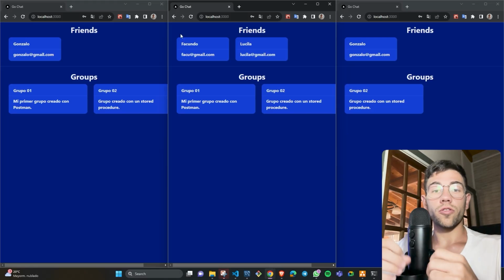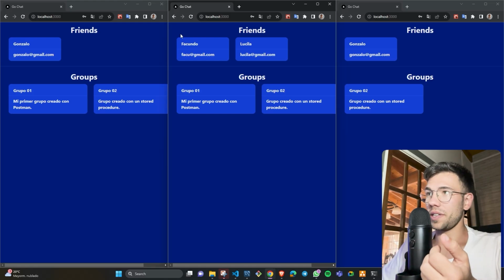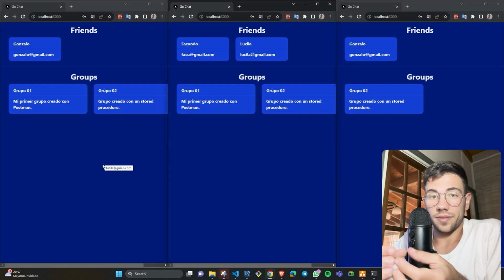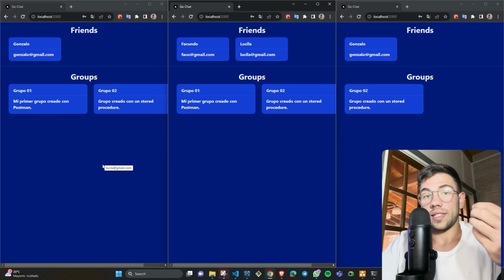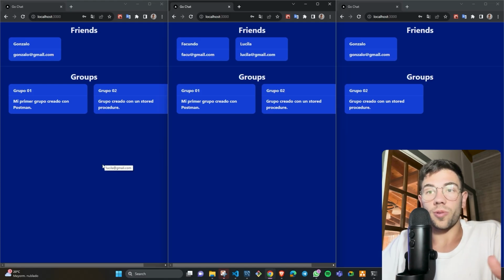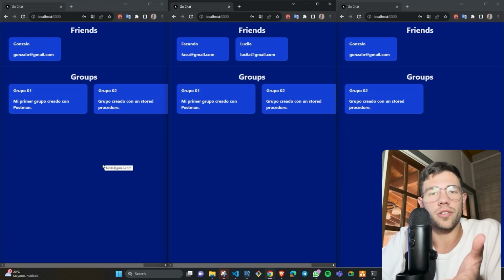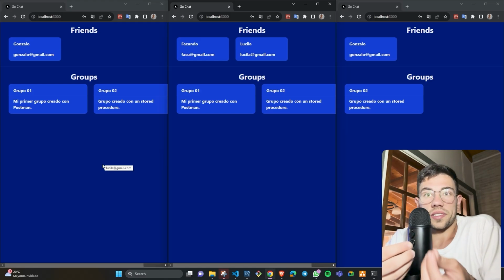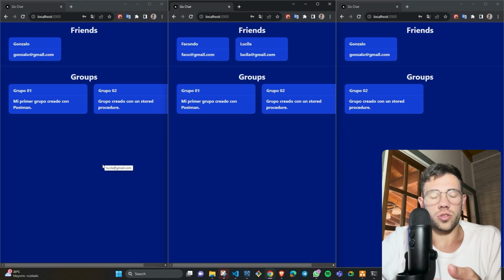implemented in Golang. For this particular application, we need to know which user of our database is representing each session of the client that is connecting to our server through the WebSocket. So we, as a client, have to tell the server, hey, I am the user A, for example, or I am Facundo. I have the credentials to be Facundo, because the server will have to know who is the client that is sending that message and to whom the server has to send this message.